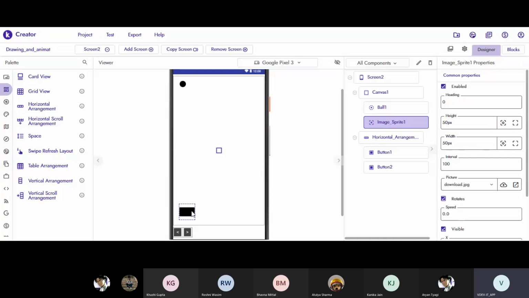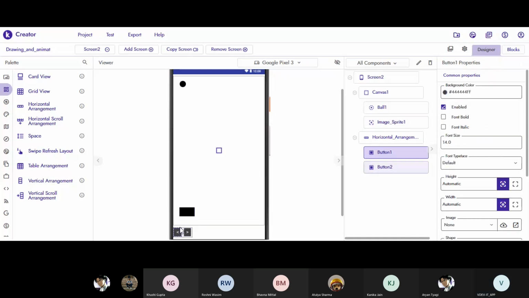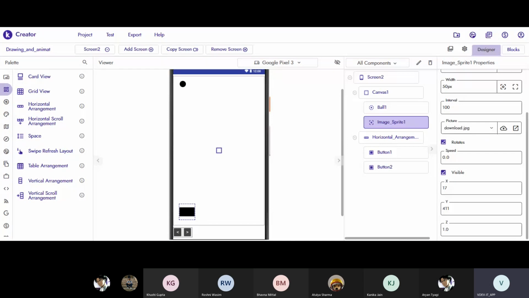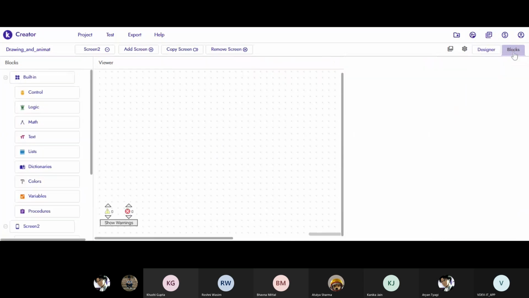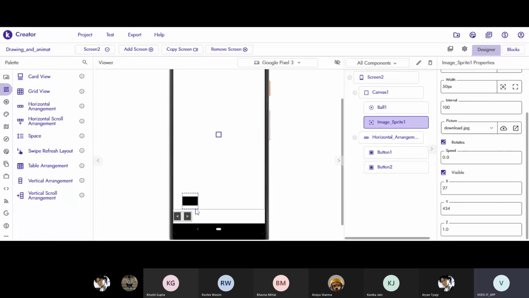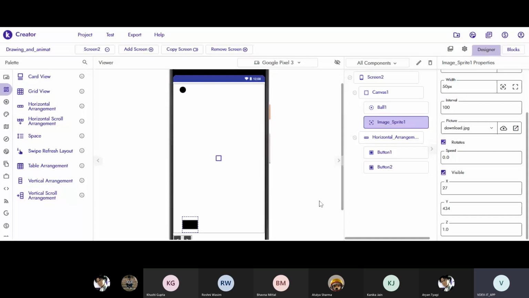So here we have a paddle. We'll be moving this paddle. So we just need to change the Y to move the paddle. Now we need certain positions. So how much do we want to change if we are to change the position of the paddle?